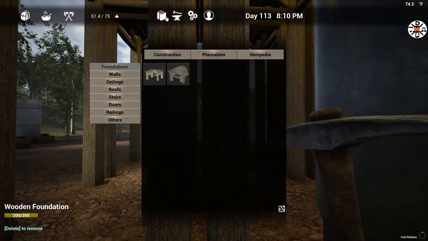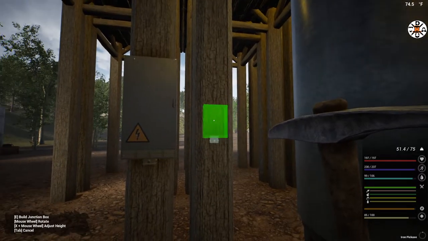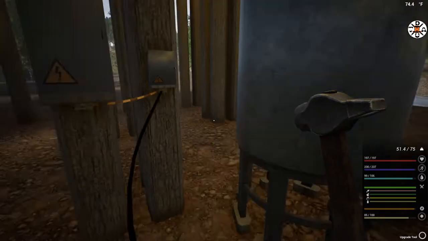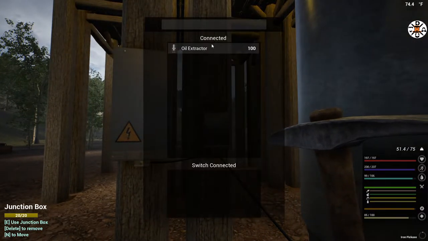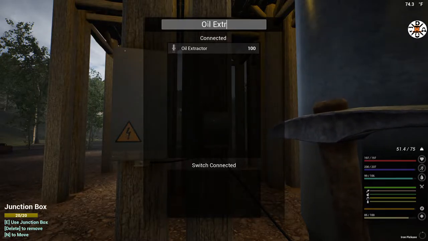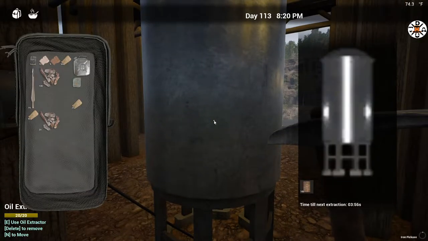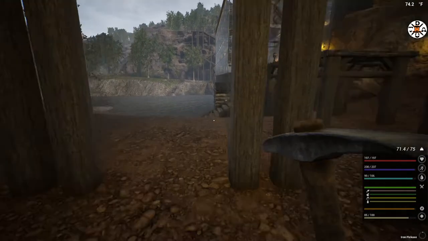So from there we'll need another junction box. Right there. Very nice. Okay. And we will go from here to here and there to there. Very nice. We can name this junction box oil extractor. And we are good to go. We turn it on, and now we have power to our oil extractor, which has 100 in it. So I'll grab that.